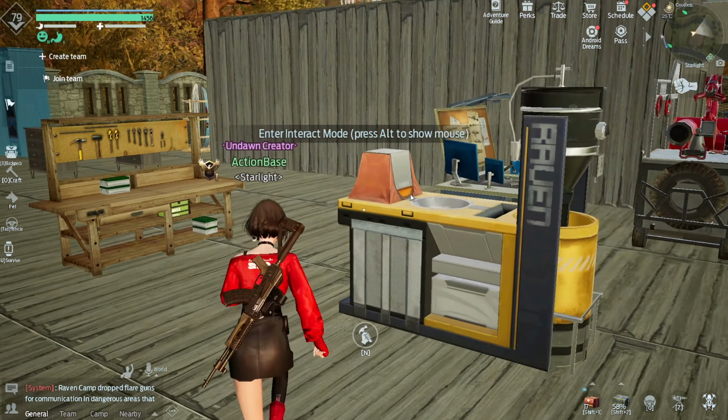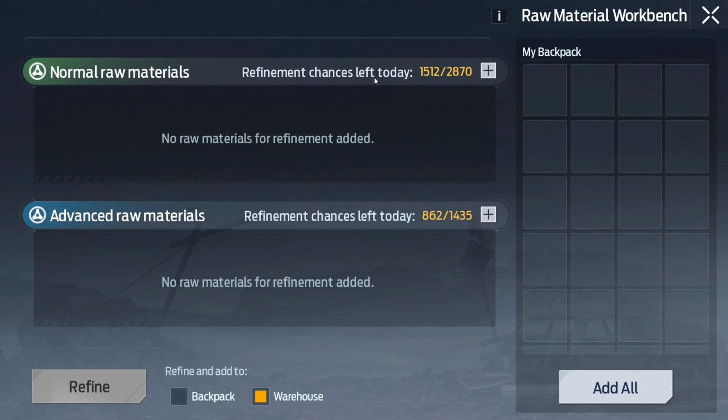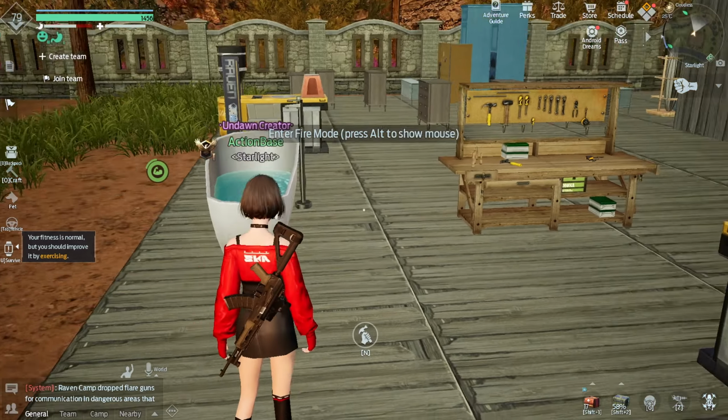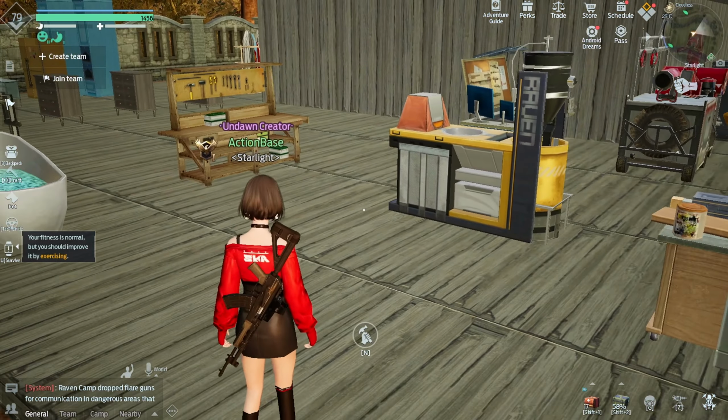But you guys have to remember, you have refinement chances, and if you're gonna max this out like 2.8k, and if you never refined before, if you max this out, like even now I have 1.5. If I max this out, I could probably make like 200k gold in just a day, just from farming or doing the map events.